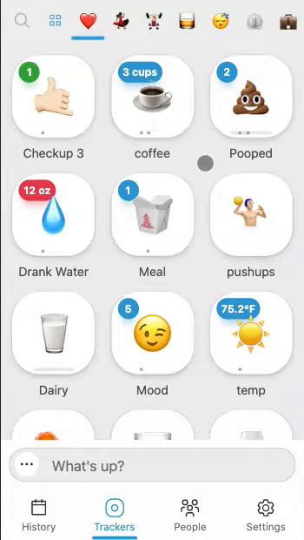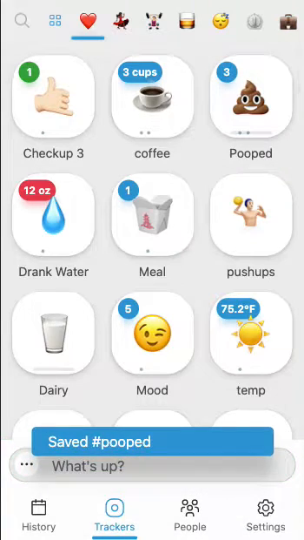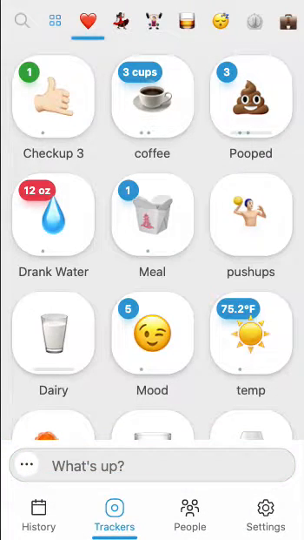The whole purpose of Nomie is to be able to track the things that you're doing in your life quickly. Don't spend time doing it. Open up the app, come in here, hit a button, and you're done, right? So that's an example of a single tap tracker. Just come in, hit the button, go. That's very reminiscent of Nomie 1.0 all the way in the back.